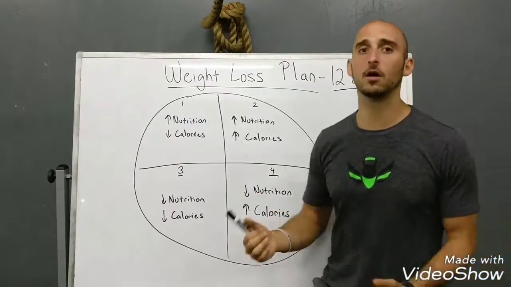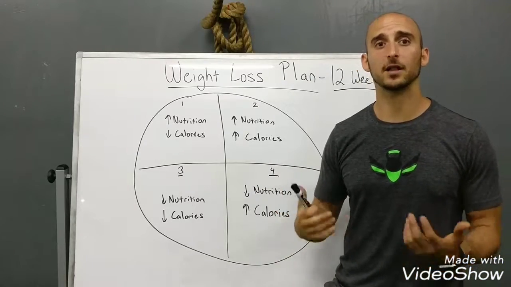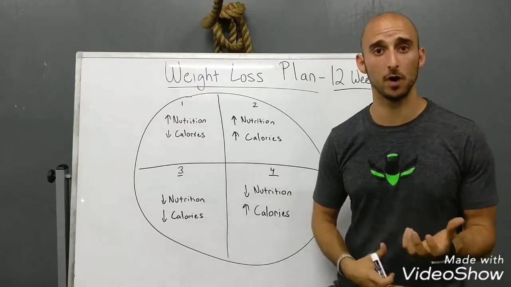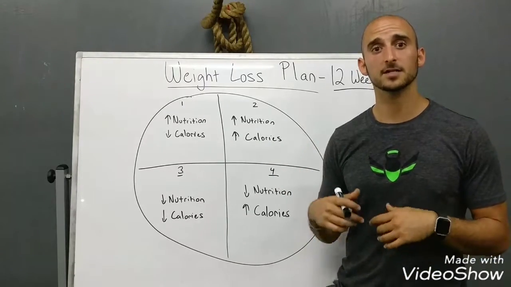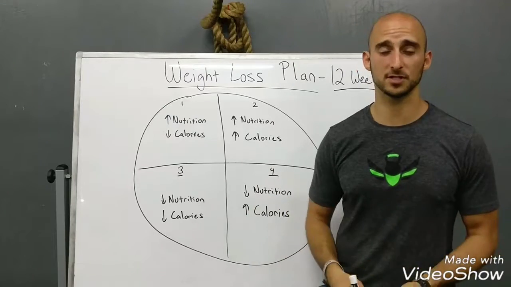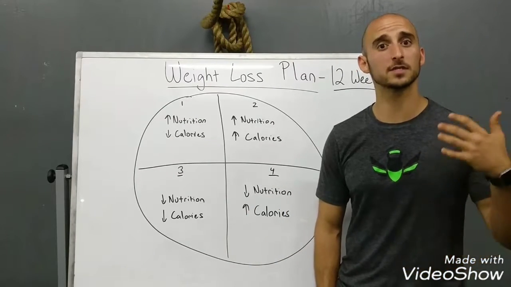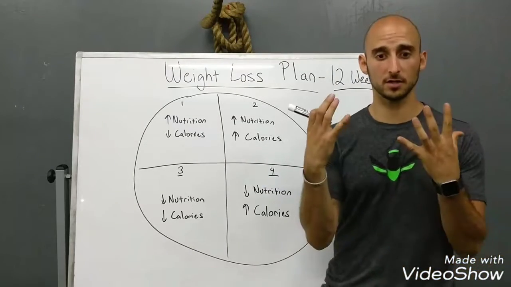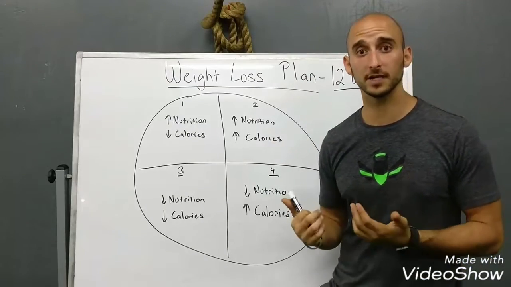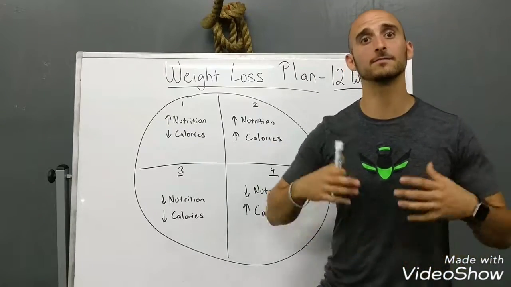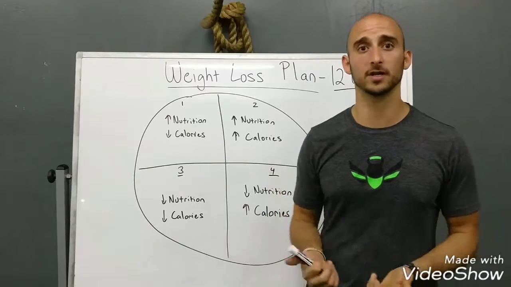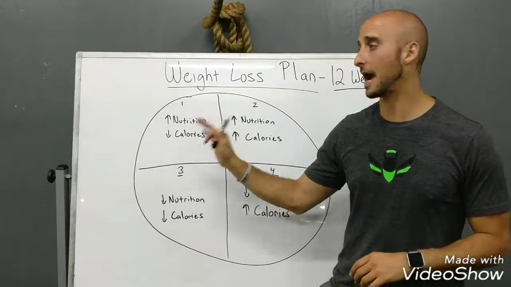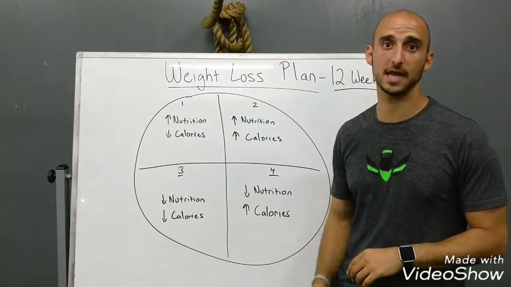The first are what I call nutrient high but calorie low foods. What that means is they've got a lot of nutrients in them, minerals, vitamins, all the things you want, and they are very low in calories. So generally these are the healthier preferred options of foods. Things like fruits, vegetables, lean protein sources, and things like that. Generally those have a lot of nutrition for a very low trade-off in the amount of calories, meaning you can eat a lot of them and get satisfied and meet your nutritious needs without going overboard in your caloric needs, okay? So these are going to be your preferred source. We're going to get back to how you choose and how much you choose from each in a second.